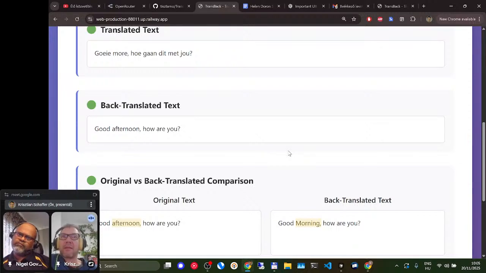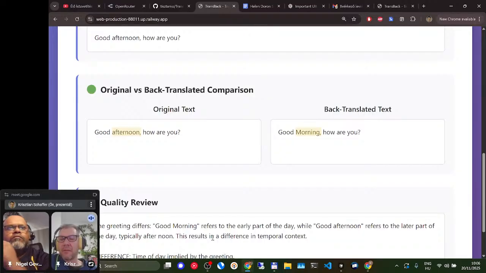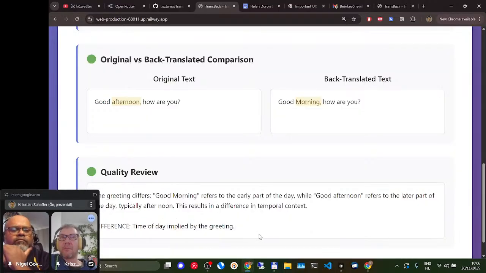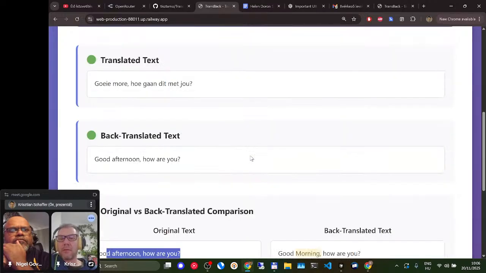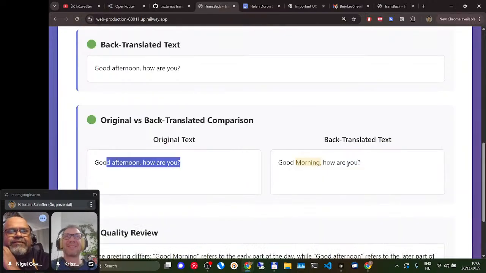When I want to translate to a language which I really don't know, then this is the only way for me to be sure. And of course, the AI quality review is not bulletproof all the time, but for me, this helps. I can see that there is an issue here, and that's great. So yeah, let's say one step closer. Yes, absolutely. We are one step closer. Yeah, so that was great.